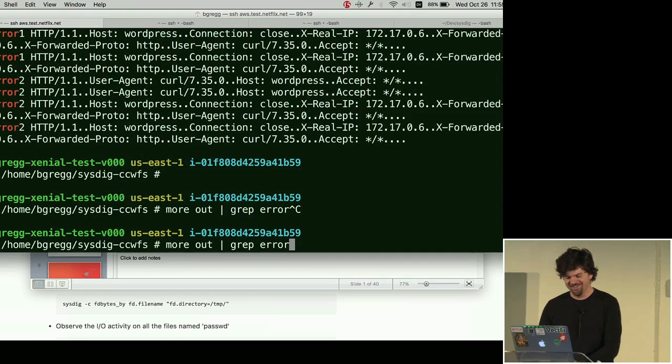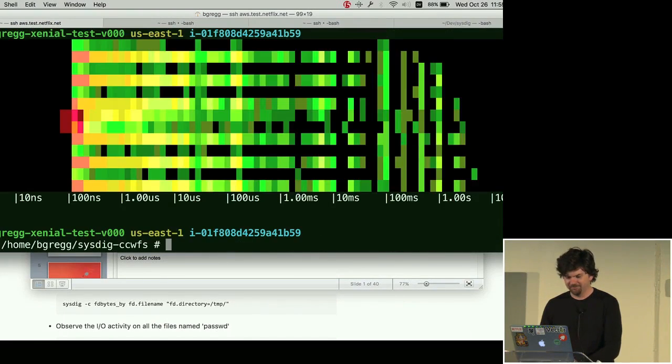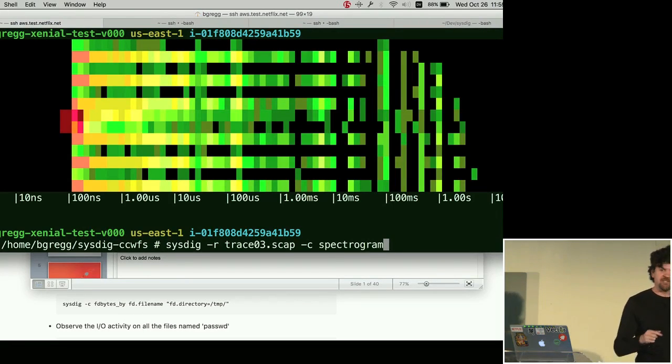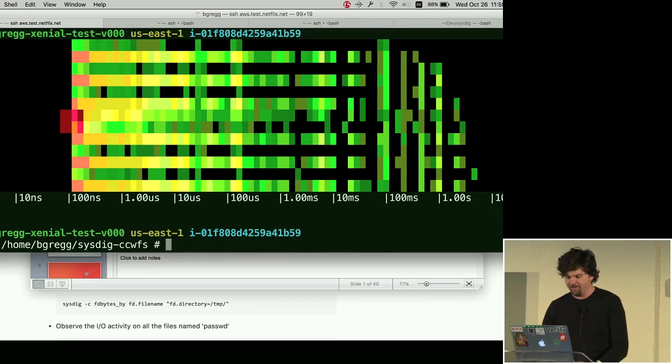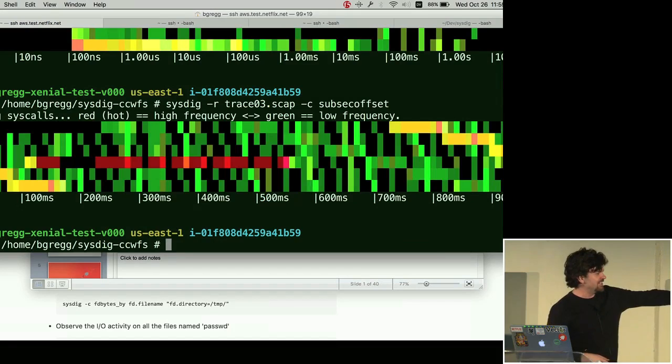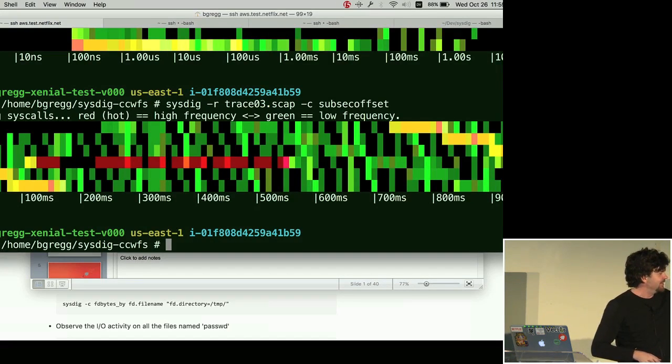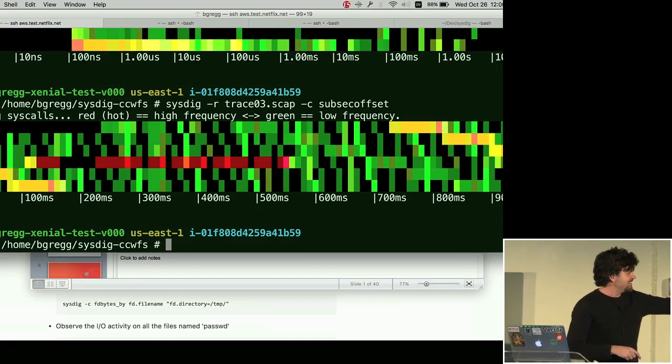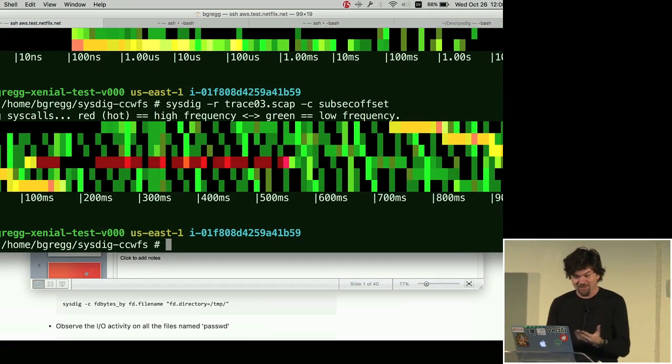I can also do, while I'm here I noticed, and do spectrograms. Notice the way I'm doing it, I like to put the chisel at the end, because then I can go up arrow, control W, and then just type in a new one, like subsec offset. And it's just quick in terms of keystrokes. Subsec offset is a chisel I added a while ago, or it's probably been improved since then. It's really nice to just be able to run it. Pretty cool stuff.